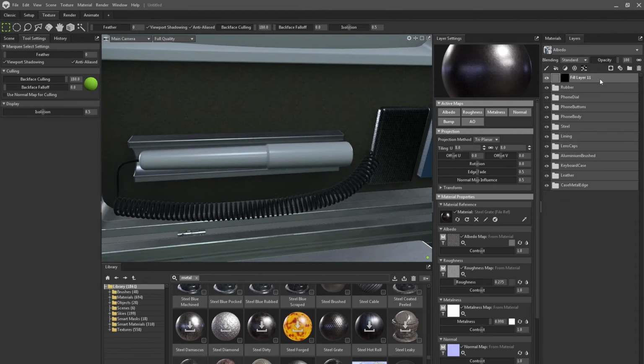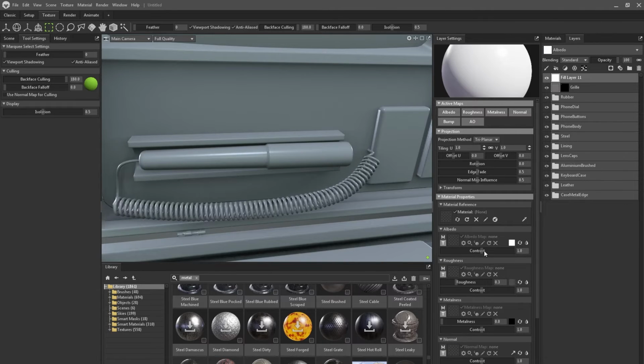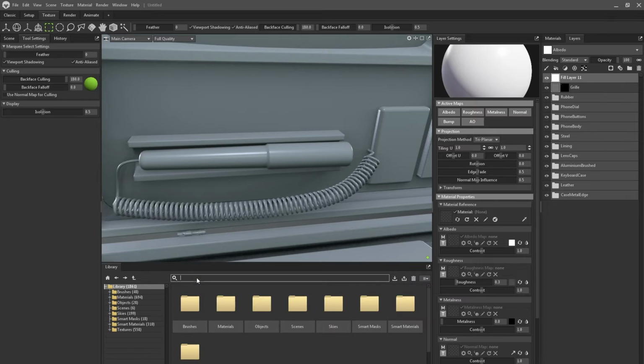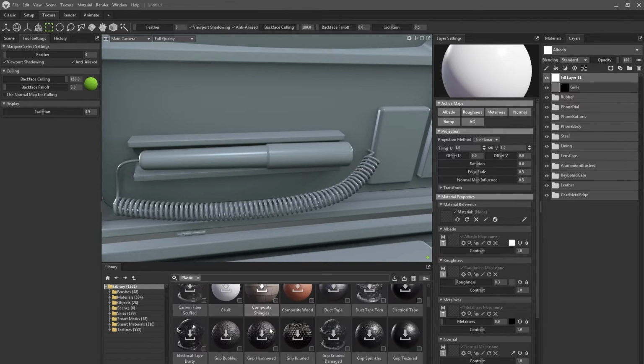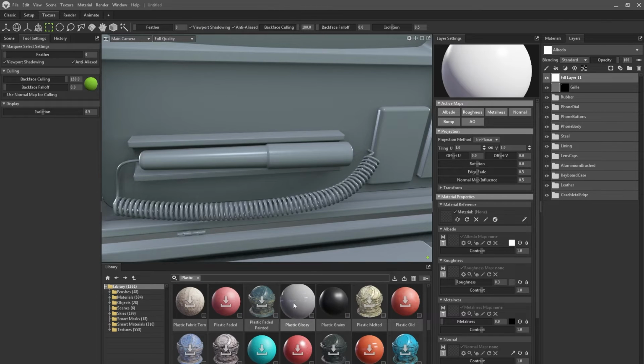Now we need some material on here. Let's just name this grill. This is a sort of chrome, and then this is like a plastic. So let's do the plastic first. We'll use a glossy plastic this time.